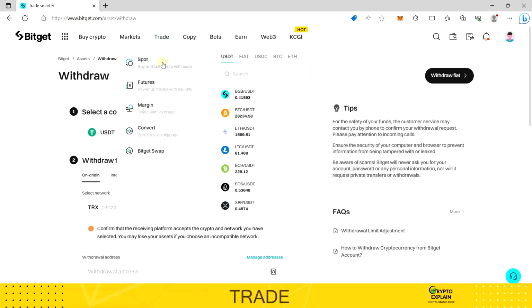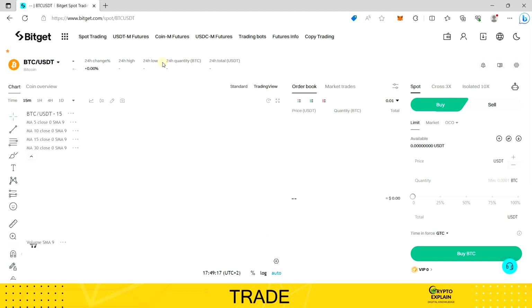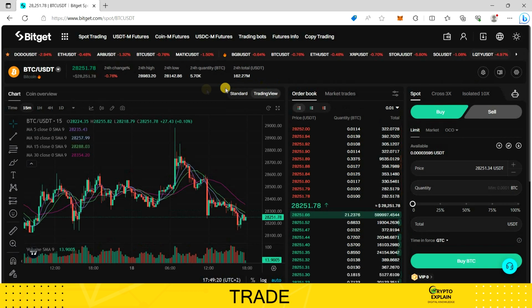Then, returning to the Trade tab, I will focus on the most important option for us, that is spot trading. When the website starts, you will see a Bitcoin chart. I will change the screen color to dark to make it more pleasant for us to work. In the top line, you will see an information panel about a given currency pair.